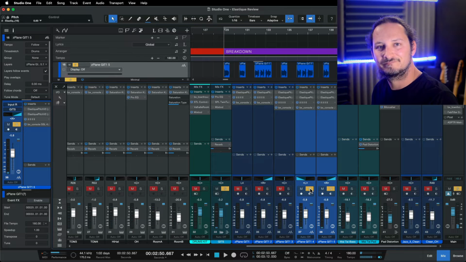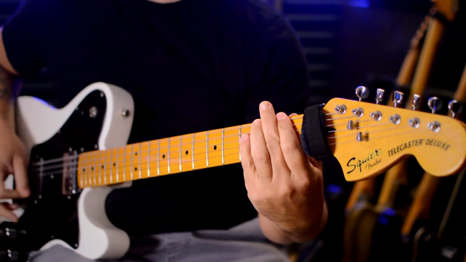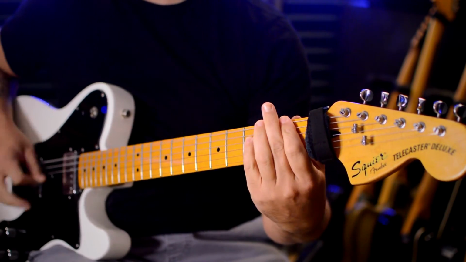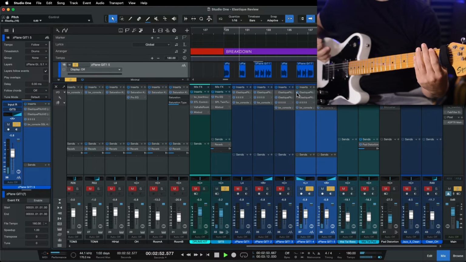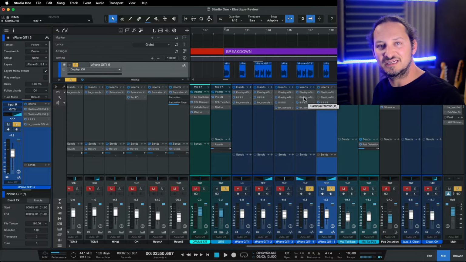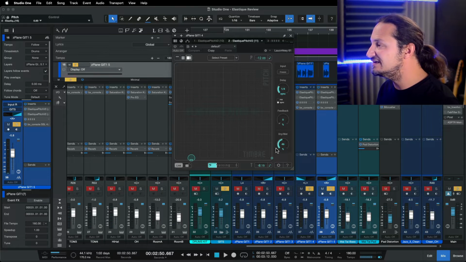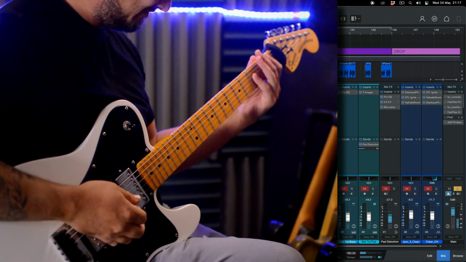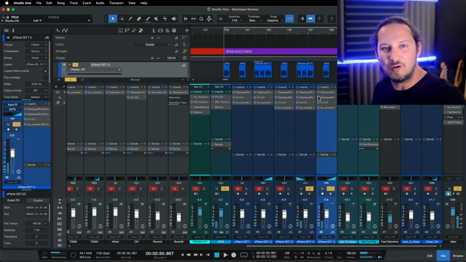Let's check that out. So here's the breakdown section on the guitars without any pitch shifting. Now I shifted down a whole octave. And now I'm using another instance of the plugin where I've shifted down a whole nother octave and blended it with about 46% with the dry wet mix. And now within a full mix.